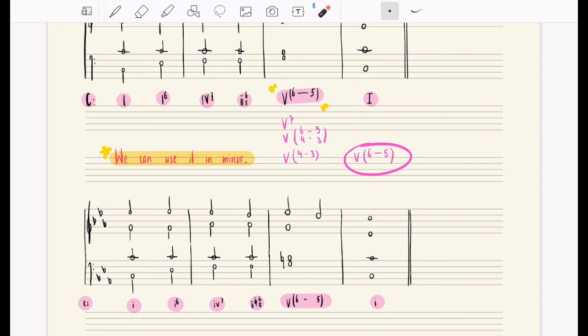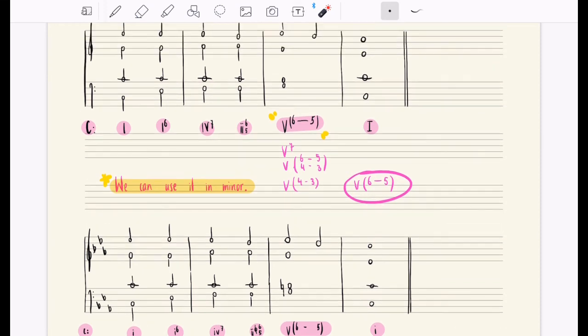I rewrote the chord progression that we just saw here in C major. I rewrote it into C minor. So we again have the tonic, then the tonic in the first inversion. Then we have the subdominant 4 with the 7th. Then we have 2-6-5. And then we move on to the dominant with the suspension 6 onto 5, and then resolving onto 1.